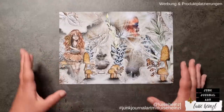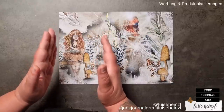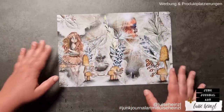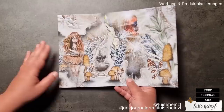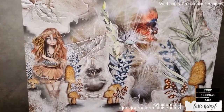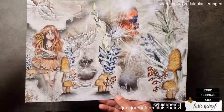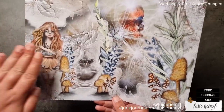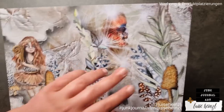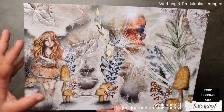And then try to bring that to a really, really small piece. I mean, this page is relatively big, as you can see. And here is going on very, very much. And that's what I mean with the page is big. I mean, this is DIN A4. It's not so big. But do you know what I mean? Here's the fairy. There are some mushrooms. This owl, the fish. And here is going on very, very much on this page.